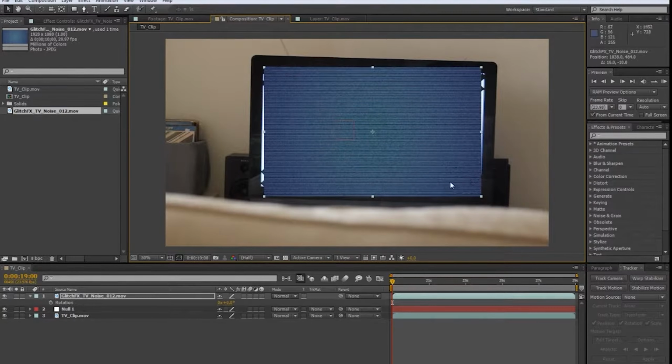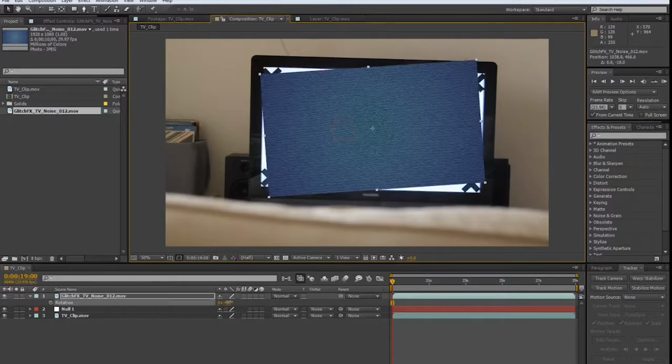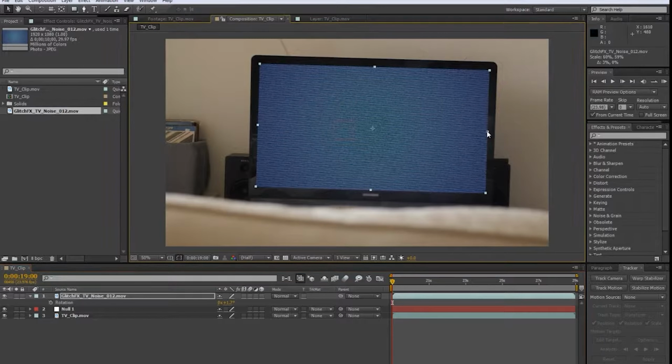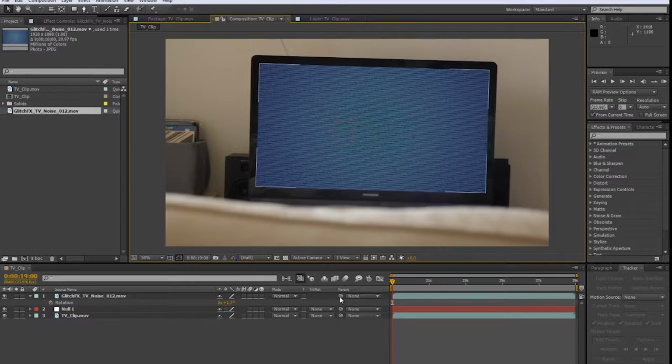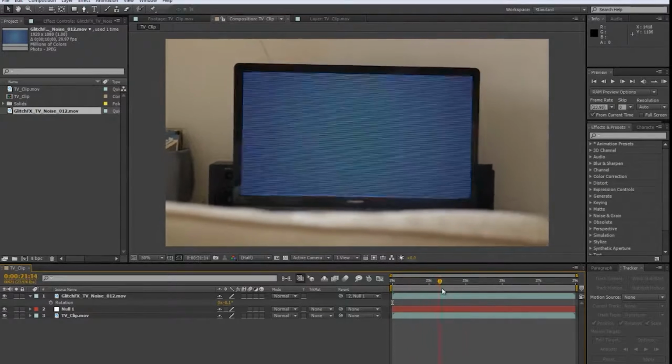And just for the sake of time, I'm not going to be too terribly accurate with this. We'll grab our pick whip and parent our TV noise to the null object, holding our tracking data. And when I scrub through this, you can see that our element is tracking with our TV quite nicely.